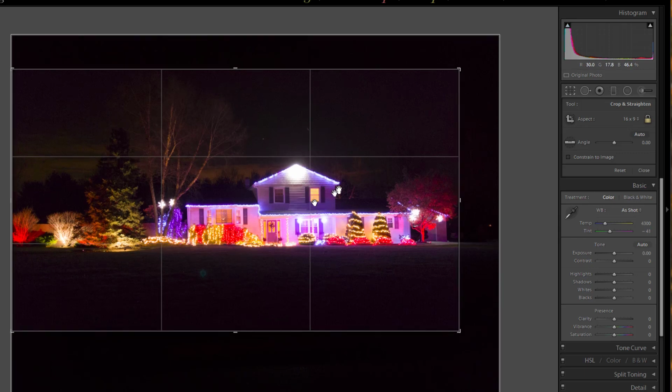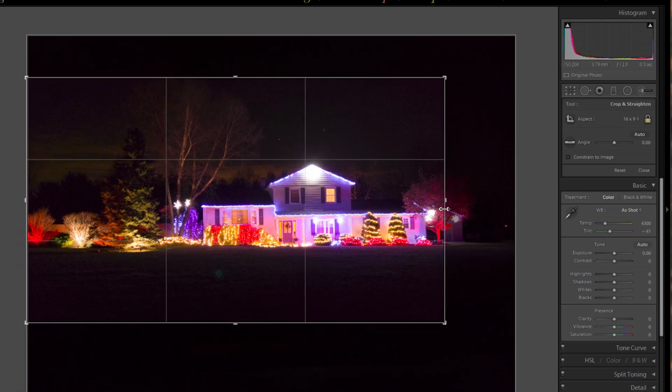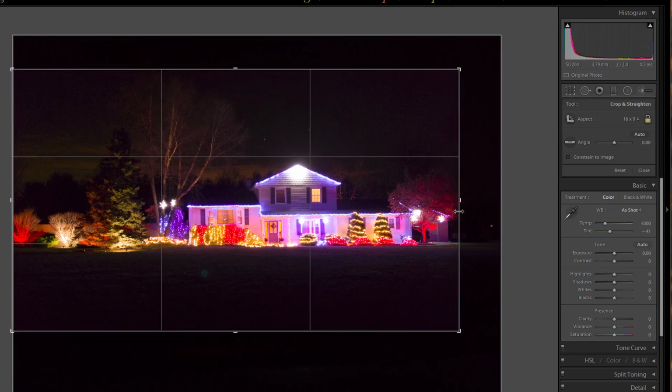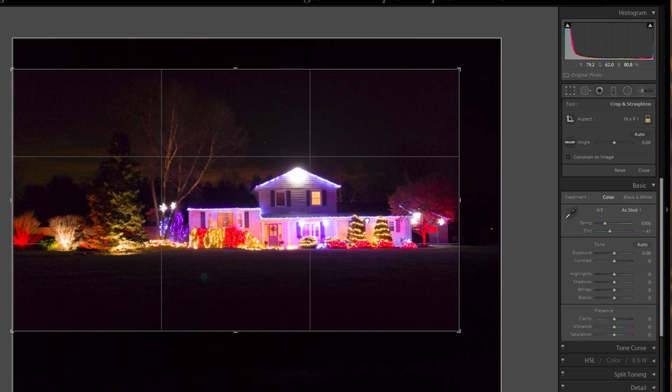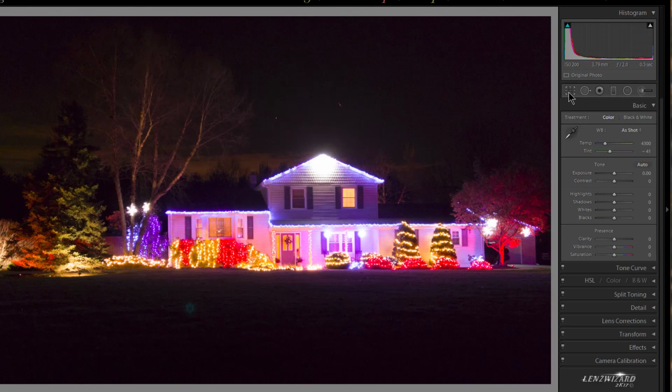And as far as compositing goes, rule of thirds, if you know what that is, that's what this grid is. I would probably put the photo right there on the peak of that house. But then I lose a little of the tree. So I'm going to break the rule of thirds and go right about there. Okay. And also I think I need to straighten my house, maybe a little, right about there. At least I think that's it.